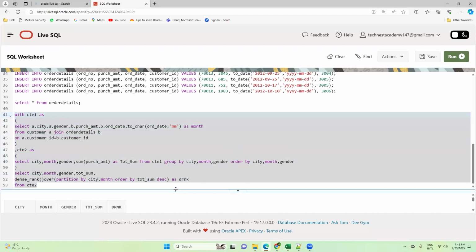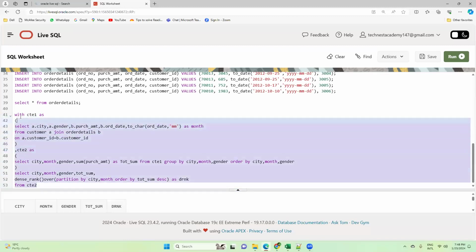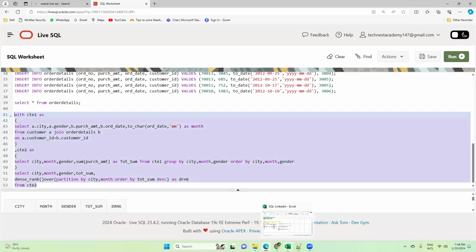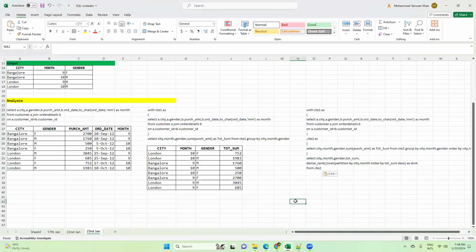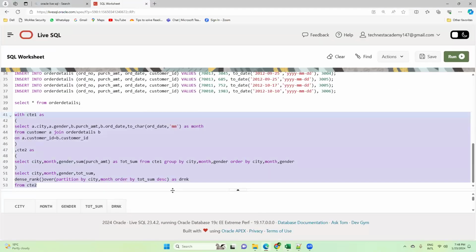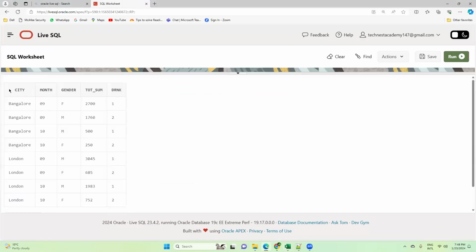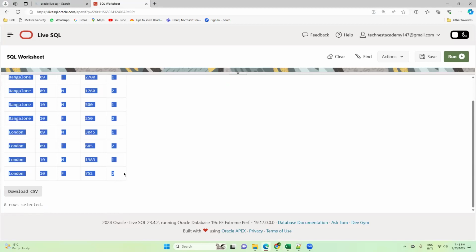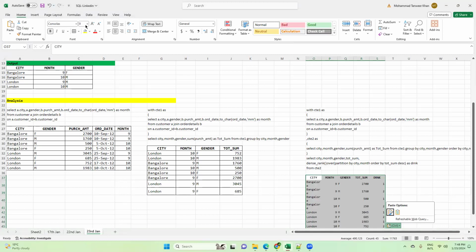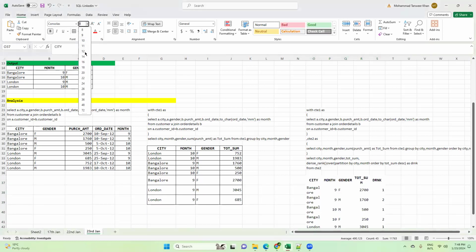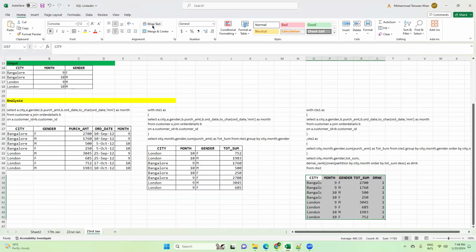If you check this output, let me keep it here. This is your step 3. This is the output. There is one more shortcut technique to solve this, but my recommendation is whenever you are very new to SQL and you're trying to write SQL queries, better go step by step. You will understand how the queries are getting executed.